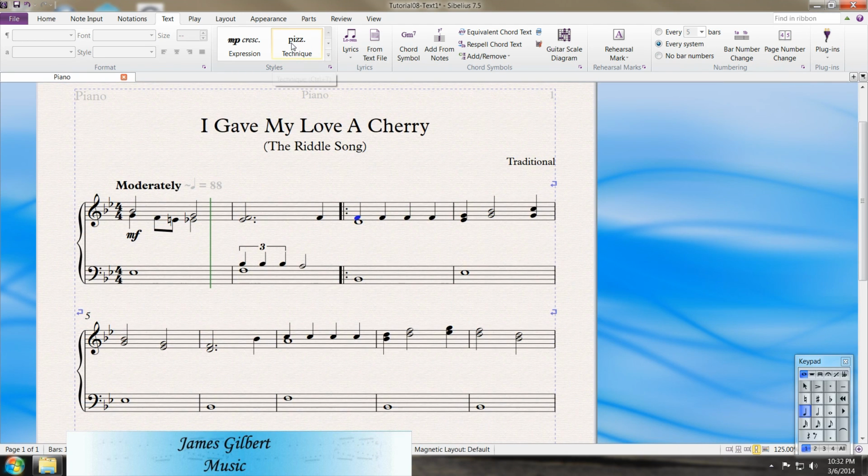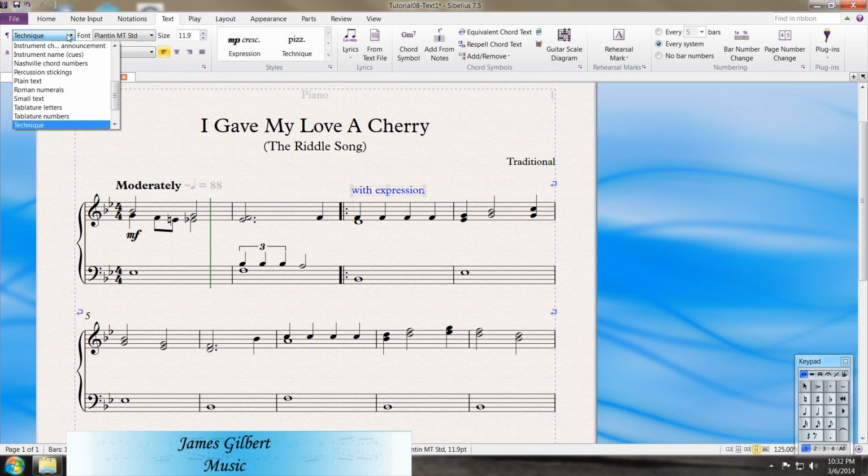Let's say you want to put in some technique text in here. That will put it up above. You could do with expression, for example, anything you want to put really. And you'll notice over here on the upper left you have a lot of options.